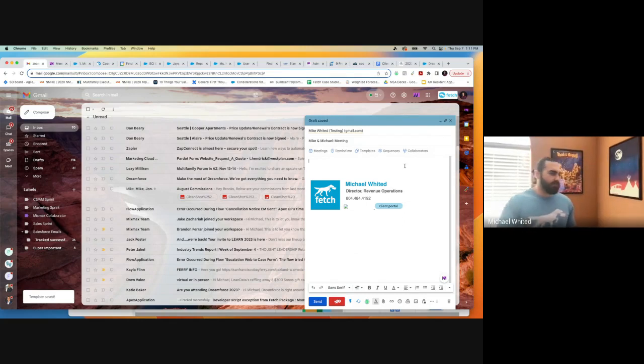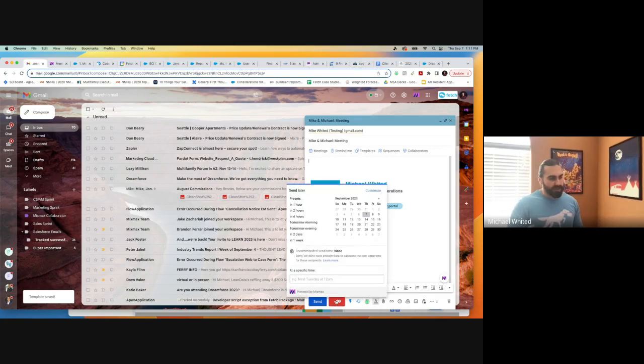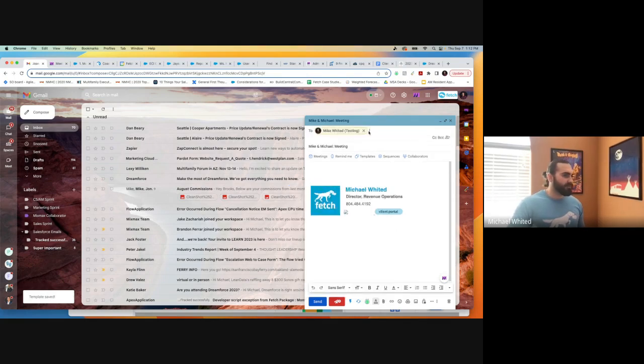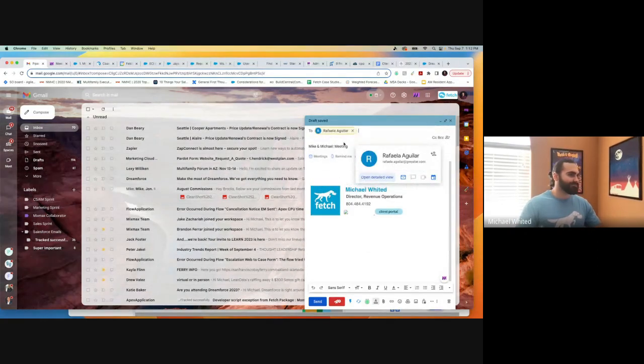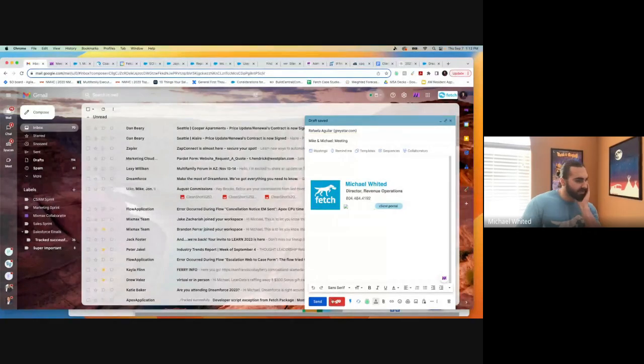All right. Next thing I want to show here is at the bottom left, you have your standard send button. But to the right, you have a send later button. So here you can pick and choose times to send someone something. I never open my personal email, so let me see if I can use a Greystar contact real quick.